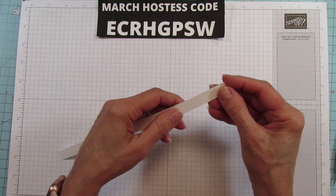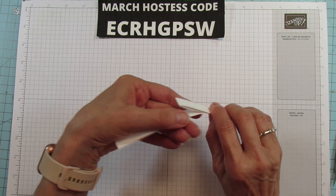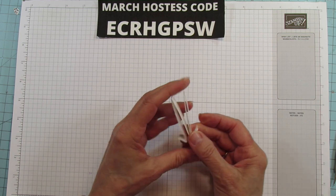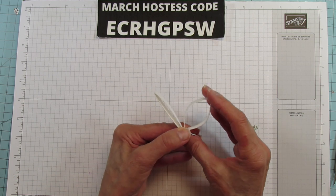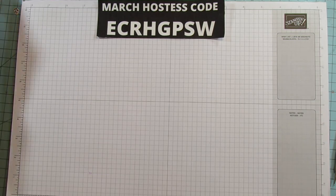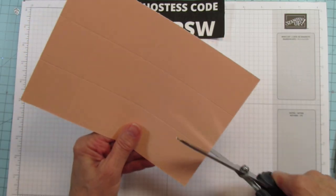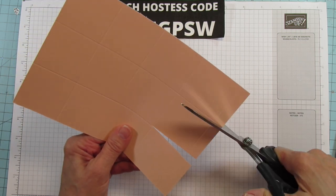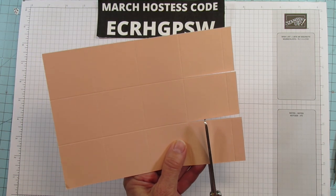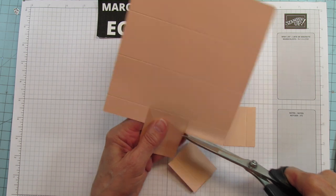For the ears, go ahead and fold these up. You're going to fold this end up, and these are going to be folded like that, and this end is going to be folded up as well — just like that. And then you'll have your ears. Set those aside for a minute. For the box, we're going to cut down on both sides — this is the half inch side — and make some inside flaps, cutting maybe a half to three quarters of an inch.